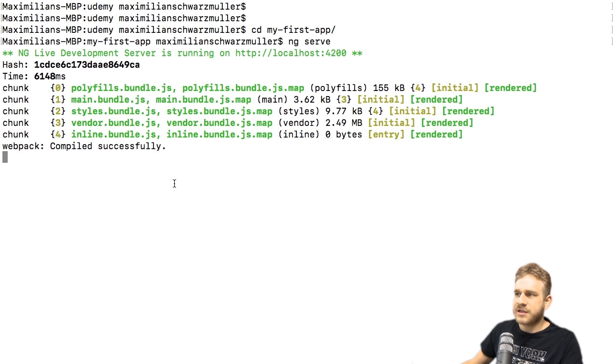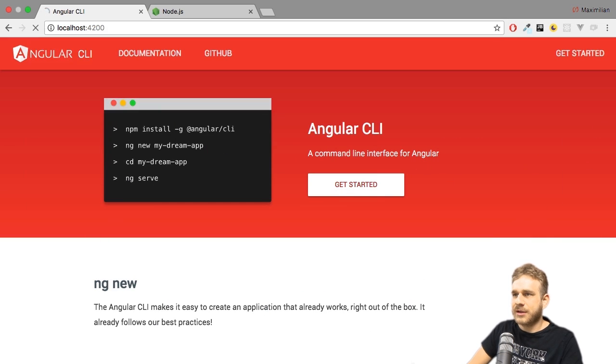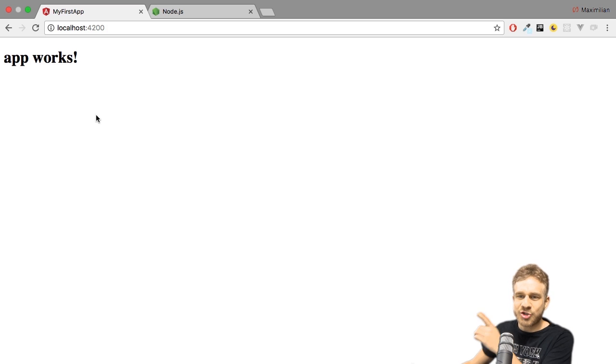So with that, since we know that it will run at localhost:4200, we can simply visit this page by entering it in our browser, and we should see "App works!", which basically is some dummy text created by the CLI showing us that it indeed works. That is how we can set it up. In the next lecture, let's edit this app and dive into it and see what the CLI exactly did create for us.